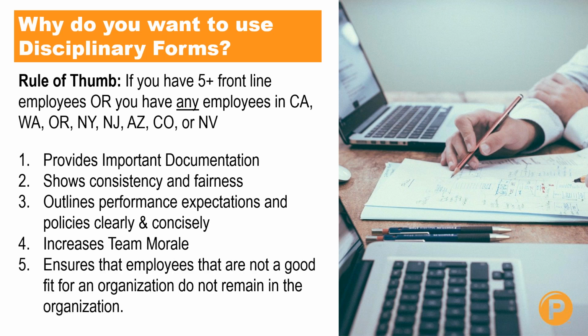And finally, reason number 5 is that this process ensures that employees who are not a good fit for your company don't remain in your company. Having a body in a role for the sake of having it there is a mistake that a lot of employers tend to make because they don't have a good disciplinary process in place. They keep employees for months or even years without holding them accountable. And when they're afraid to change the terms, or they do decide to hold them accountable, they don't do it. They're very passive about it.